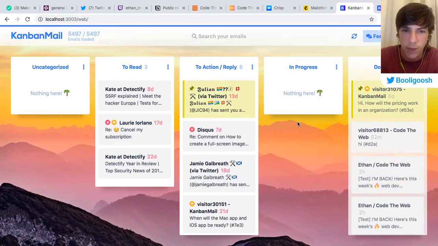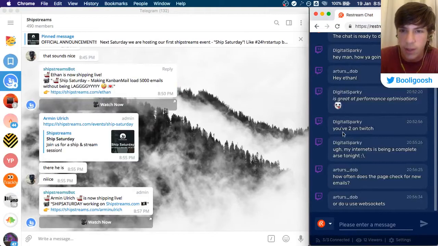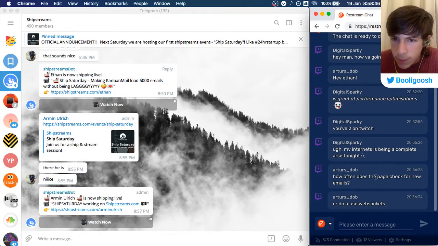So I need to re-enable that and see if it still works or if I need to change stuff. Yeah, it checks every 10 seconds. I actually don't use WebSockets at the moment. I should look into that, but that's probably for another stream.